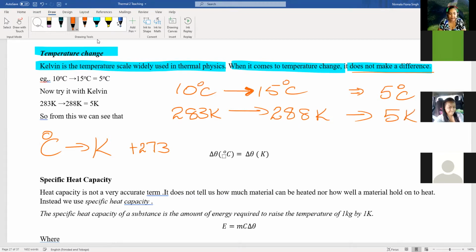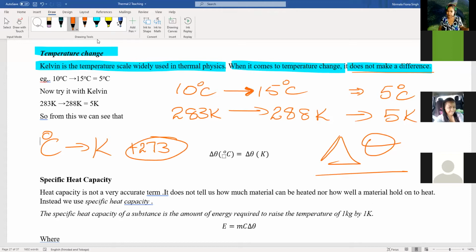So you see, when it comes to looking at change in temperature, where we have to take one number and subtract the next one, it really doesn't matter whether we use Kelvin or Celsius. It's because we just add in a number to our value. That's why our difference is not going to play a factor in our delta theta. Delta theta here means one temperature minus another one. All right, so here you all can see it does not matter whether we use Celsius or Kelvin.